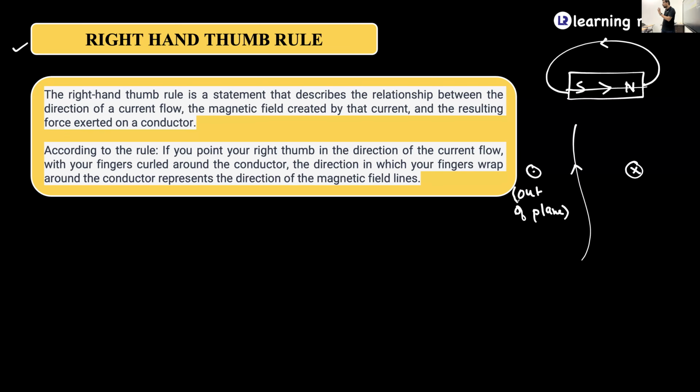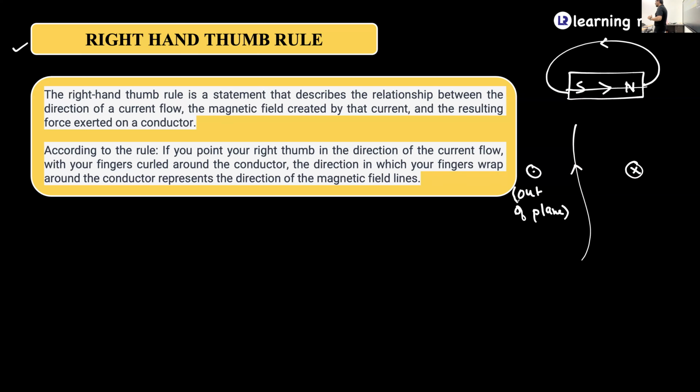I want to stress one point here. This cross mark and dot is not used only for magnetic field. It can be used for any physical quantity which is directed into the plane or out of the plane. It is a general notation. But mostly, since in this chapter we'll be talking about magnetic field, we'll be using into and outward here. So don't get confused. Is the point getting registered?